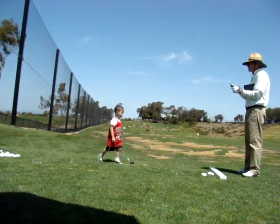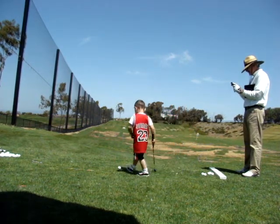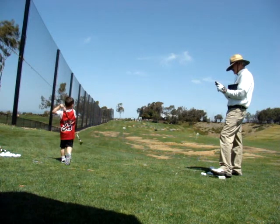So good, you can go back and hit balls right off the grass if you'd like. You're just working on clipping the grass. There it is. Wonderful.